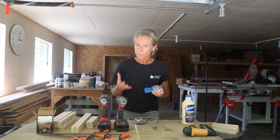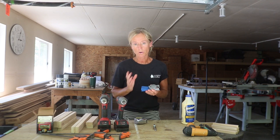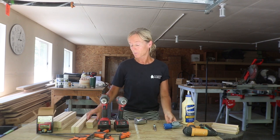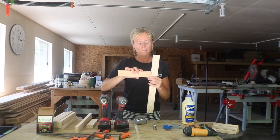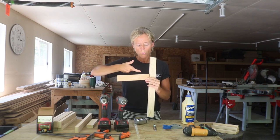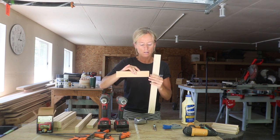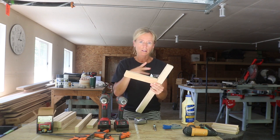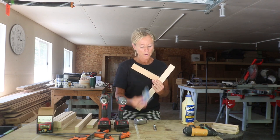You could do without it, but once you actually use it, you think you almost can't. It's called a Kreg jig. It's to drill holes if you want to butt two pieces of wood together like this. You can drill holes at a slant to connect them. Then you put your screw in to fasten them together, and you don't have any screws or pins exposed on the outside. So that's the really nice thing about this tool.